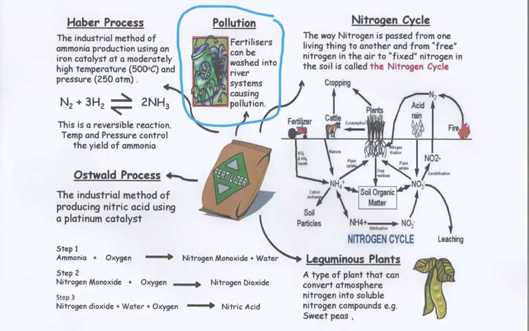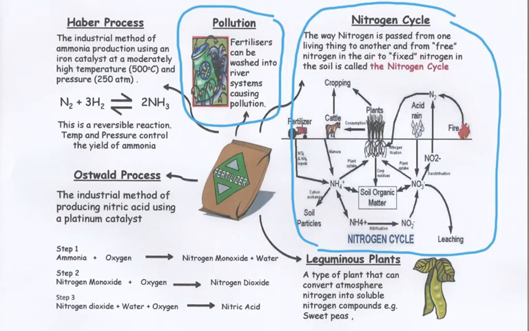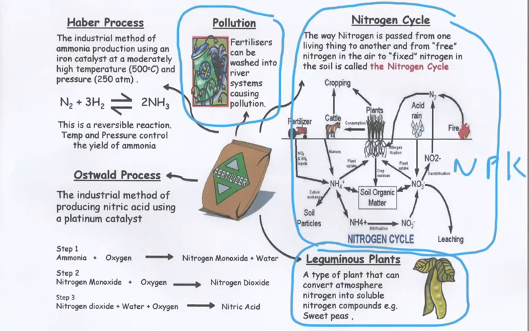Natural fertilizers, manure, have been used for thousands of years. This is all to do with adding nitrogen back into the soil. Nitrogen is needed for healthy plant growth, along with 2 other chemicals, potassium and phosphorus. This gives fertilizers what is called an NPK rating. In nature, leguminous plants, peas, beans and such, will take nitrogen from the atmosphere and make it into soluble nitrogen compounds for the plants to use, along with animal manure, animal bodies and that sort of thing.